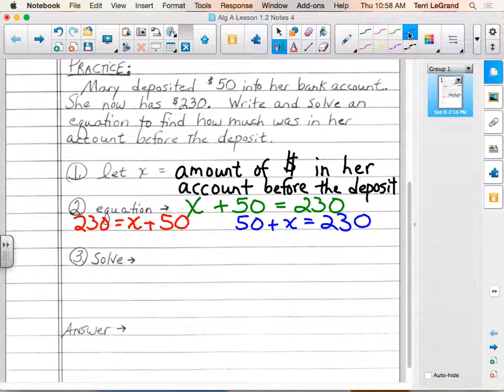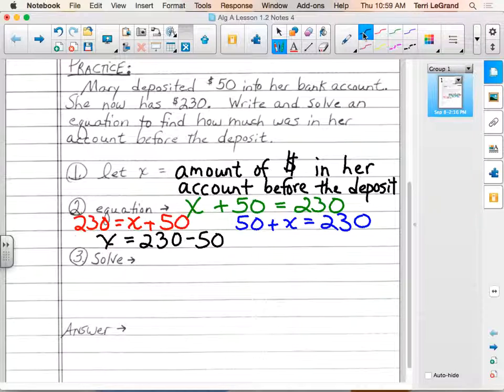Okay, so you guys, seriously, this is it. All he's doing is some rearranging here. Can anybody think of any other ways that I'd have to count as legitimate? Julia? X equals 230 minus 50. Yeah, I couldn't count that wrong. The amount of money in the account before is equal to the amount after, take away the $50 deposit. Can't count that wrong.